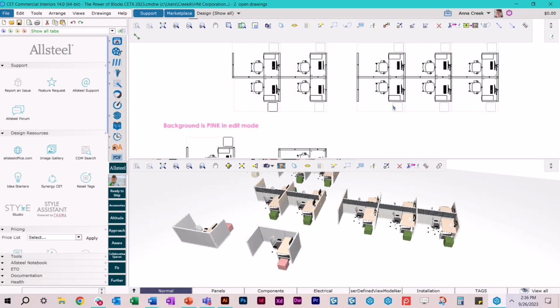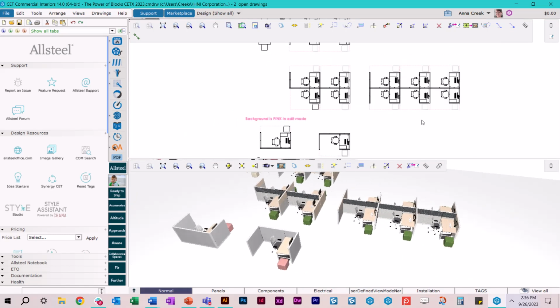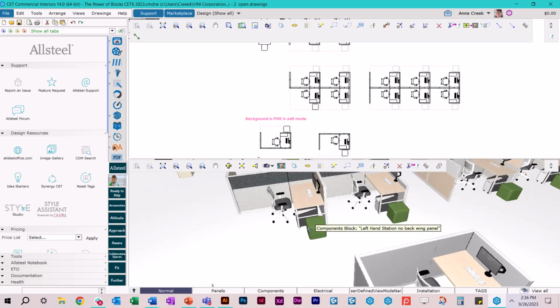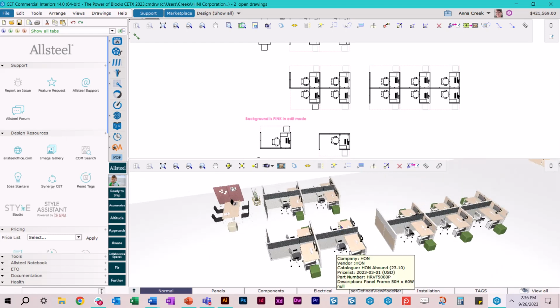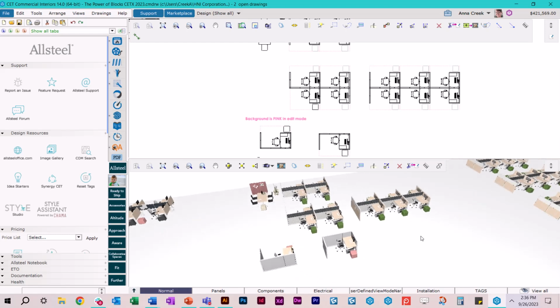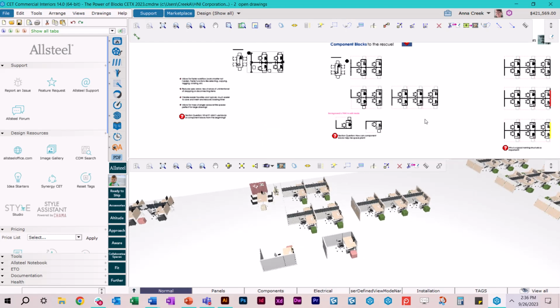So this is still going to allow us to make vast universal changes across multiple stations. And more importantly, it's going to reduce the amount of spec errors, because if my customer comes in and tells me to change these poofs to green, it's going to be a lot easier for me to change it on 4 stations than it is for me to necessarily change it across an entire drawing and risk missing a station or maybe even missing an entire area.